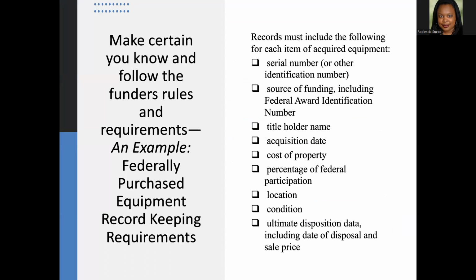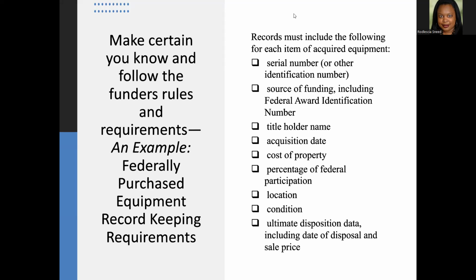So one of the things that I learned by experience was you want to make certain that you know and you follow the funder's rules and requirements. An example that I have is we got audited by the federal government for one of the grants that the county received. And the federal government has very specific guidelines if you purchase something as equipment.